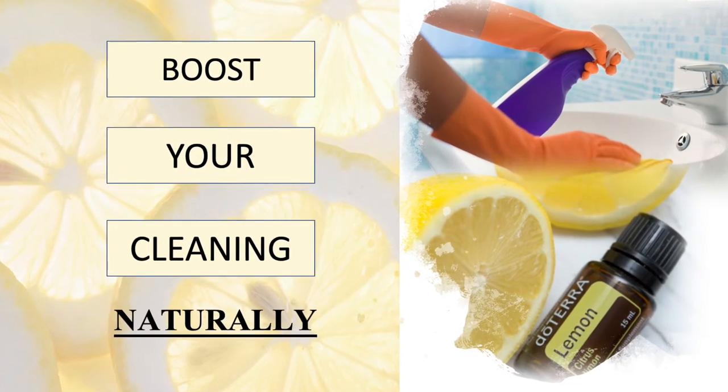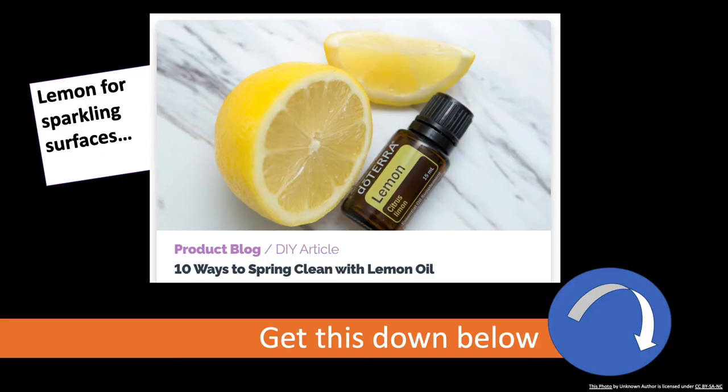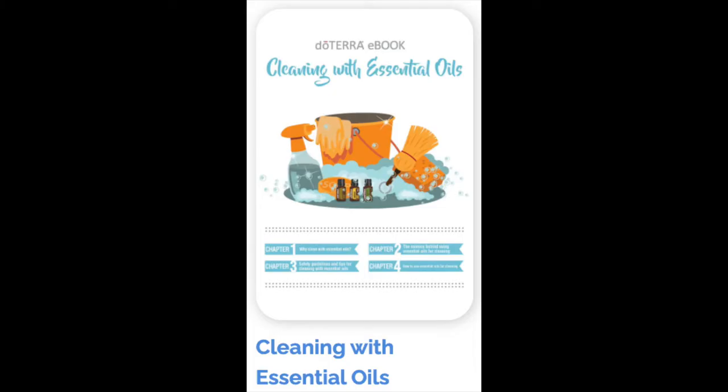In addition to these ingredients, this all-purpose cleaner has an extra boost coming from lemon. Lemon oil is so good to use for cleaning because it has gamma-terpenines in it — those are surface-cleaning compounds that are great for degreasing or removing anything that's sticky. Not only that, it smells really good. Other oils that are really good surface cleaners include eucalyptus, tea tree, or even cinnamon bark, which would smell great while you're cleaning. Use the e-book linked below to find out which specific essential oils are best for different cleaning projects.